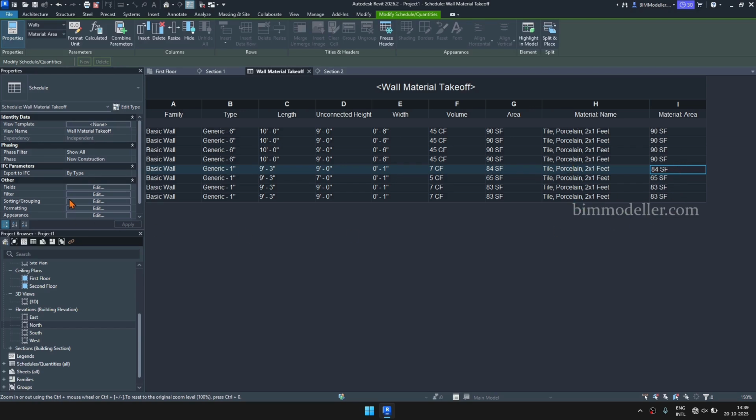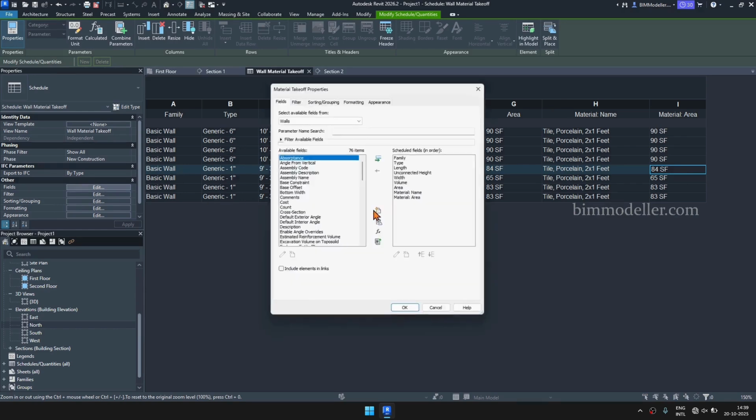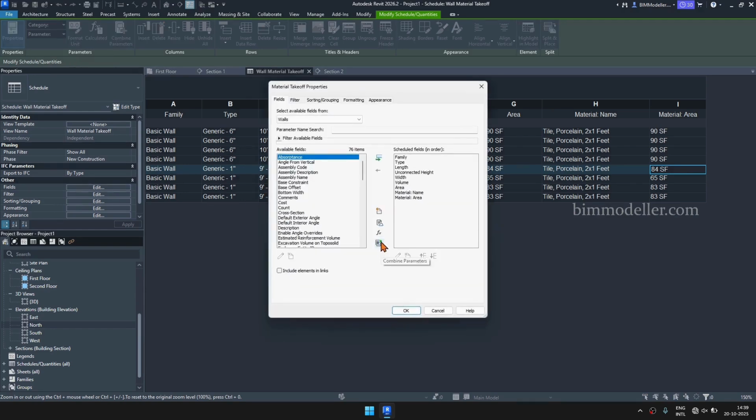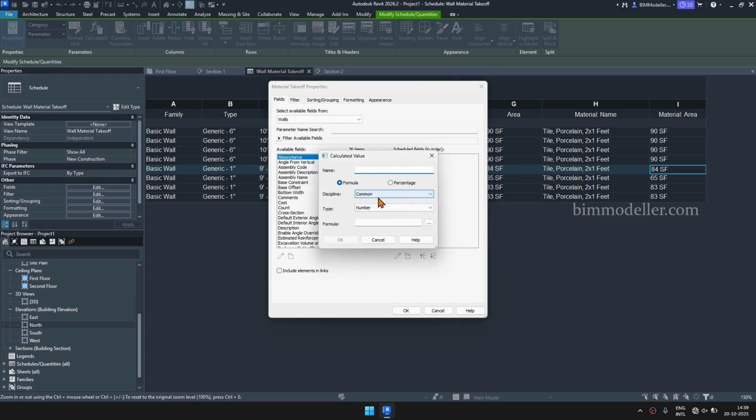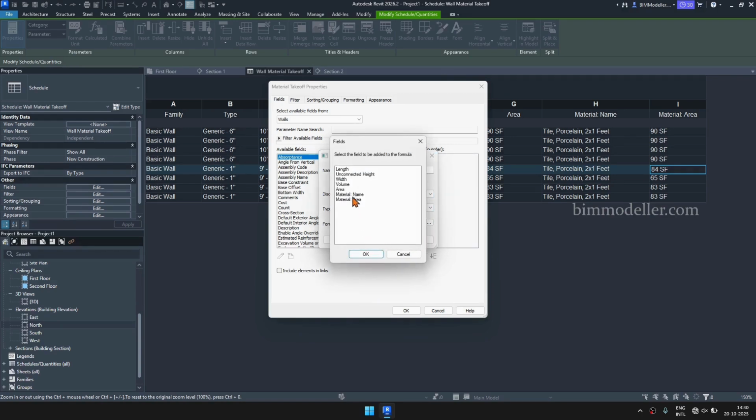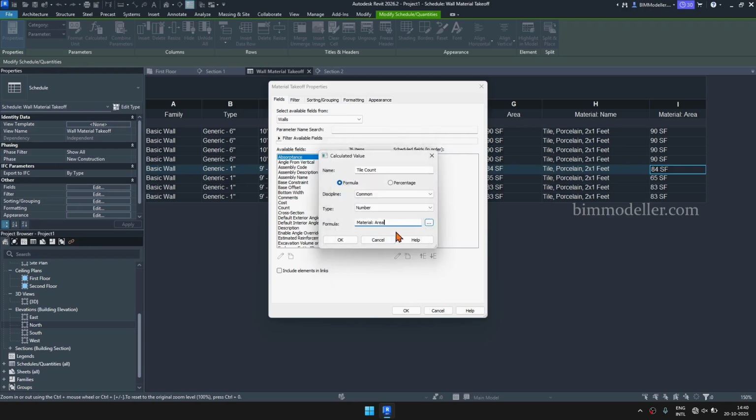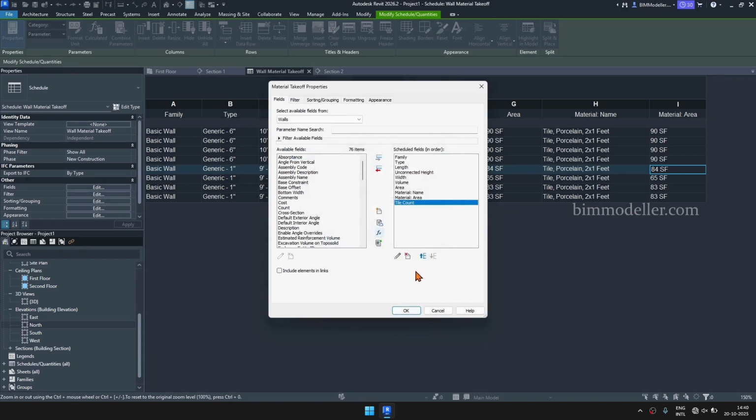So once it is done, we will be able to go to the fields and see there is an option to add a calculated parameter, which we can name tile count. And we can go ahead with a number type, and the formula will be the material area, which we already have, divided by the tile area, which is 2 by 1, which is 2 square feet. 2 square feet is the area of the tile.